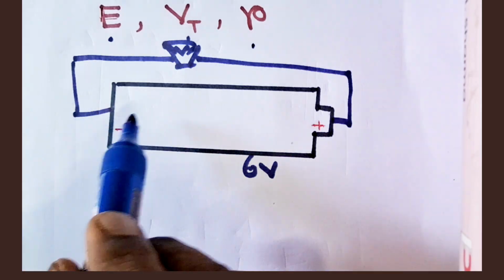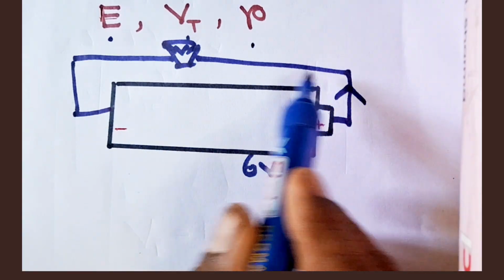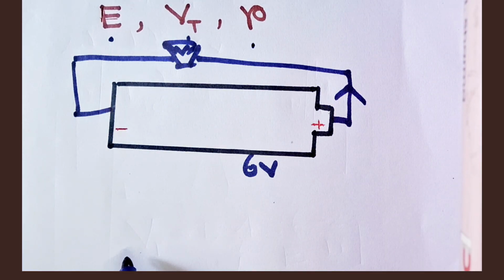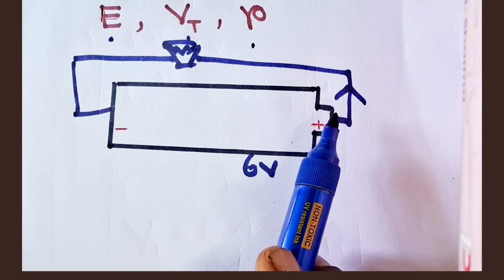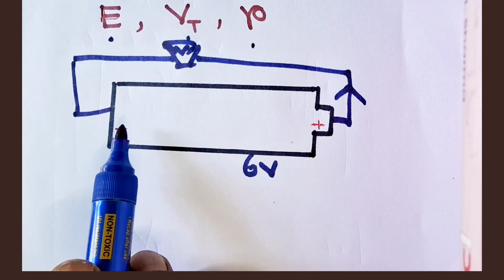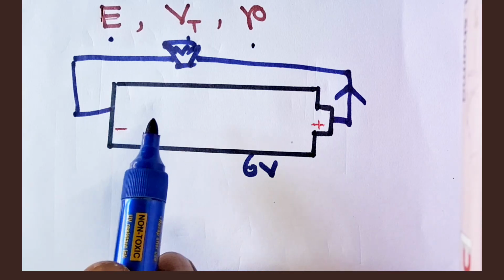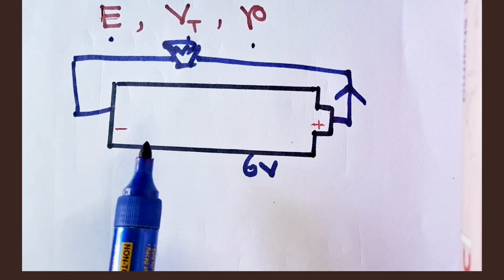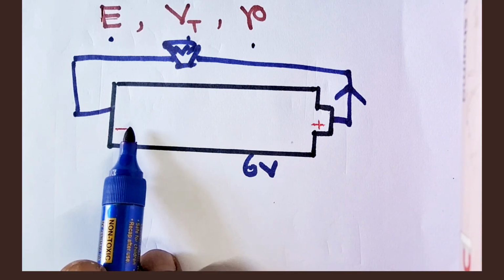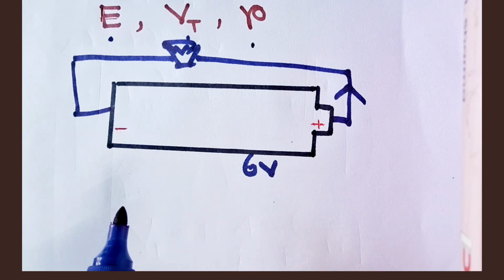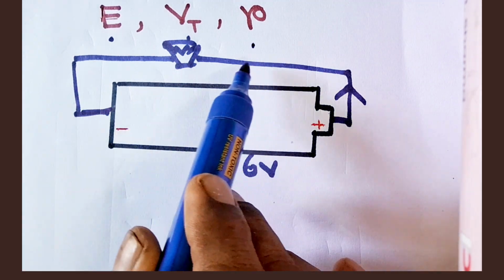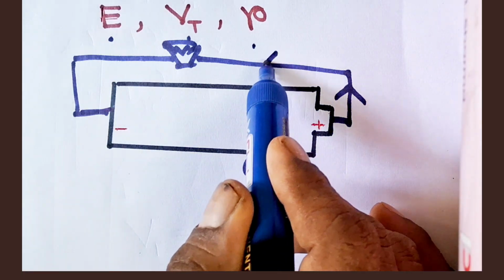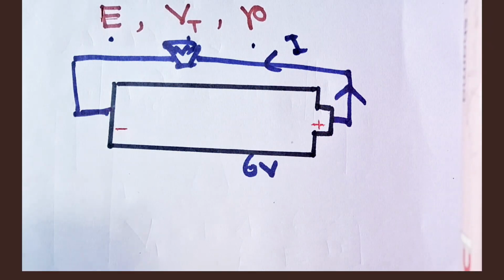Then current will flow from positive terminal to negative terminal. As you know, as current flows, that means there is flow of charge. Charges do not flow automatically. The battery makes the charge flow. So as you know, in a conductor, the free electrons move, and in the opposite direction, current flows. Say current flows I.